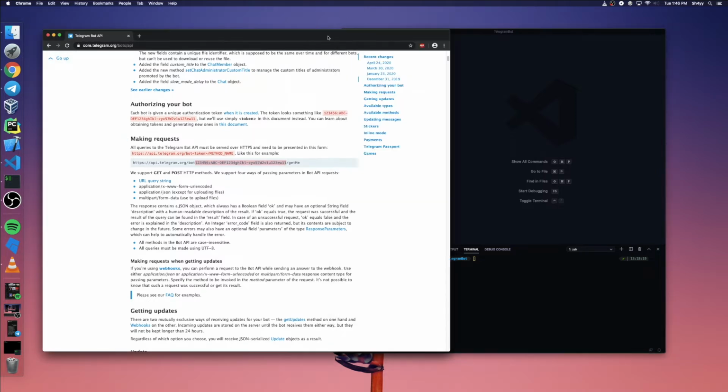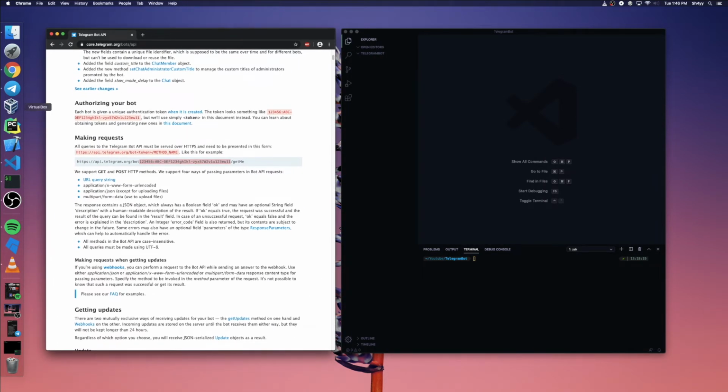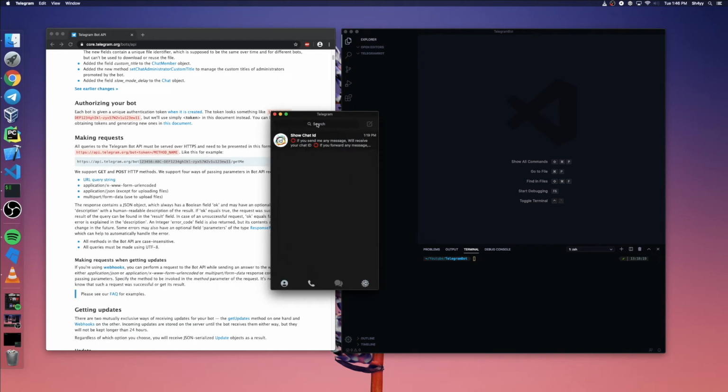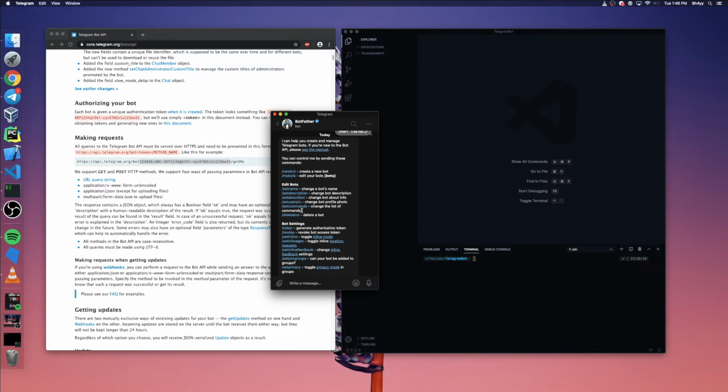Alright, let's actually start with Telegram. I have a Telegram account over here, and there's nothing on it. What we want to do is message BotFather, which is the main way that we can interact with Telegram's bot management system. You can create a bot and give it different names. So let's click on start, and it gives us a bunch of options. For example, you can create new bots, you can view your bots, which I don't have any here, set name, set description, set about text, set userpic, and all of these different things.